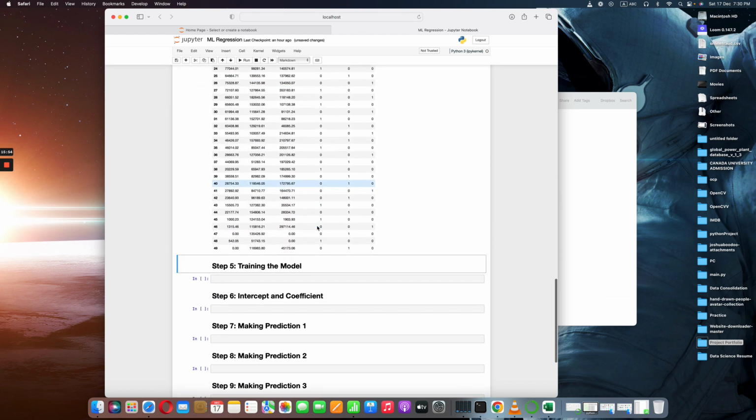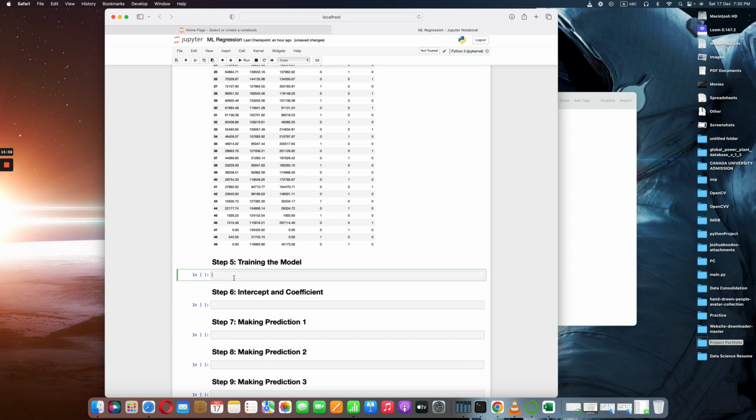Now we'll train the model. We have already created two variables, one is X and another is Y. To train the model, we have to call libraries.